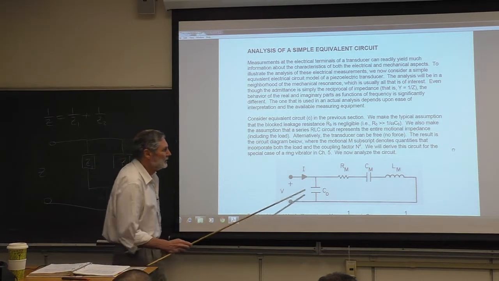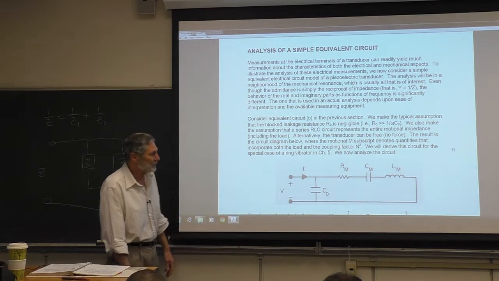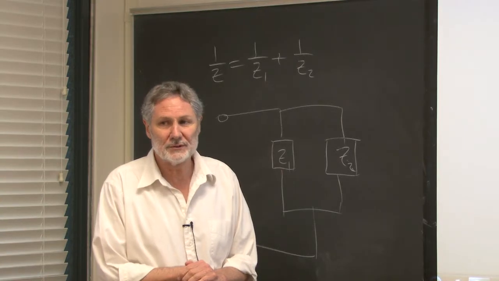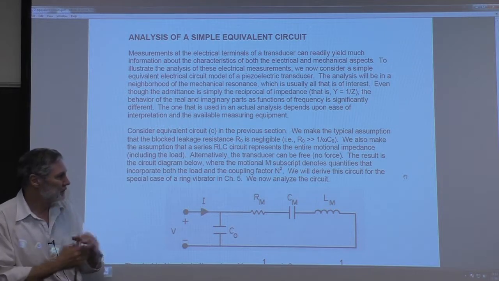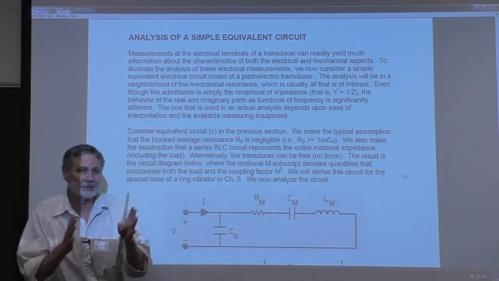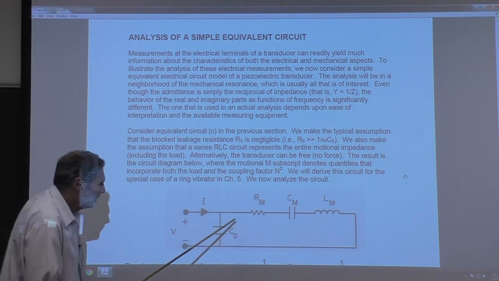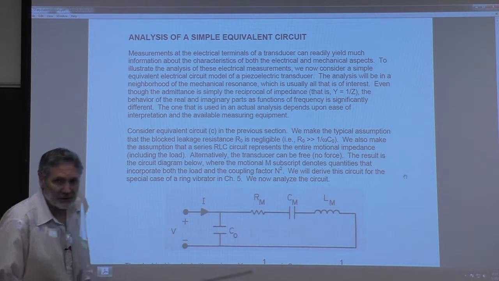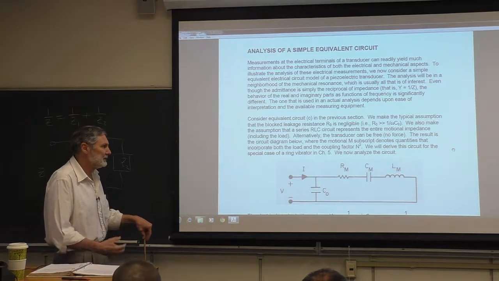So I want you to look at this. We're going to get a lot of mileage out of this. This is the simplest model of a piezoelectric transducer. Okay, it acts like a capacitor, but the distance between the plates can change, and we model that with just a mechanical damped harmonic oscillator. Now you'll notice that these are capital M here. These are electrical quantities. This is a fully electrical equivalent circuit, which is what we need to get into depth here.